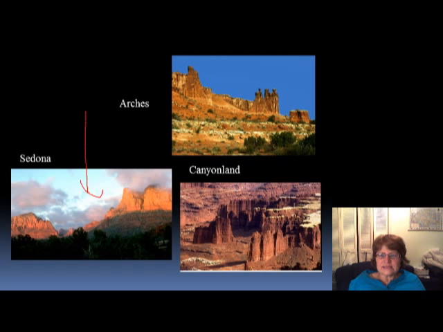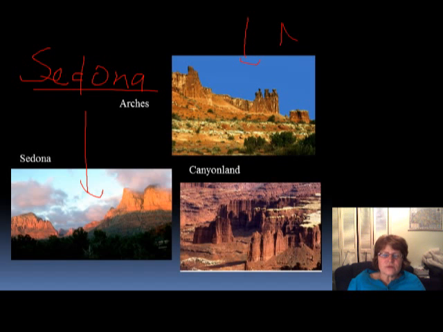As I mentioned, Sedona is really beautiful. If you ever have the chance to go there, do it. It's like a perfect honeymoon place. Every room in Sedona has this view. It's pretty amazing. Of course, Arches is right next to Moab, and it's really amazing too. The arches are all formed by salt tectonics, so it's really cool and interesting. If you ever go to Arches or Canyonlands, you will remember me, no question.